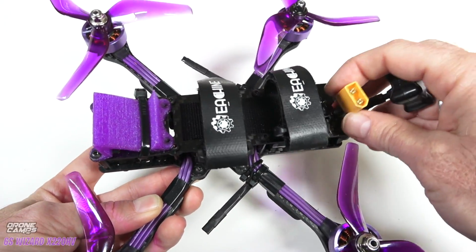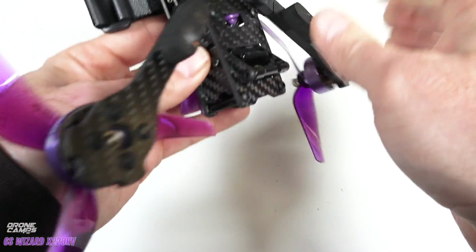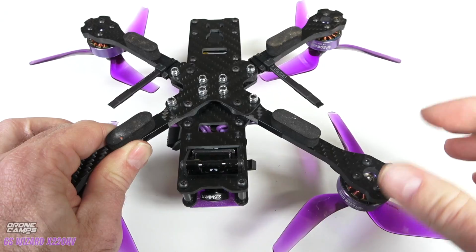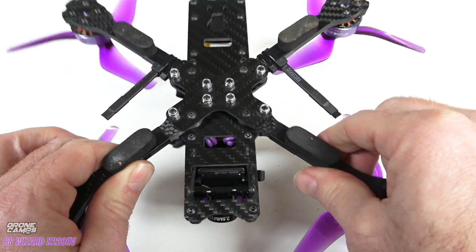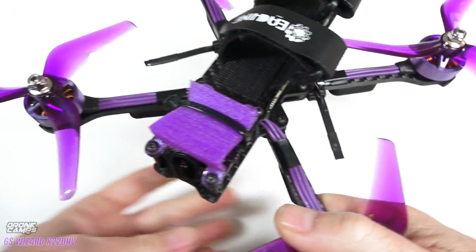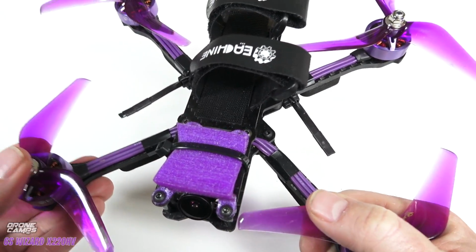You've got your XT60 coming out in the back here, 5mm arms, and like I said, those are replaceable, also extendable out if you want to put 6-inch props on this quad. These motors can handle it, and the ESCs as well. The ESC does burst up to 50 amp, so you have plenty of wiggle room here for batteries from 4 to 6S, which is super cool.